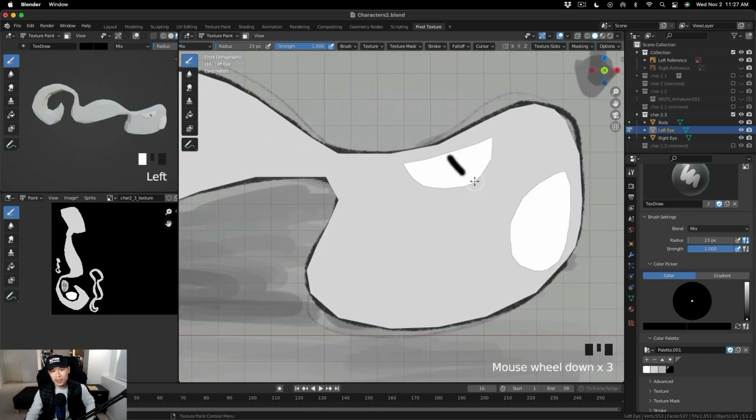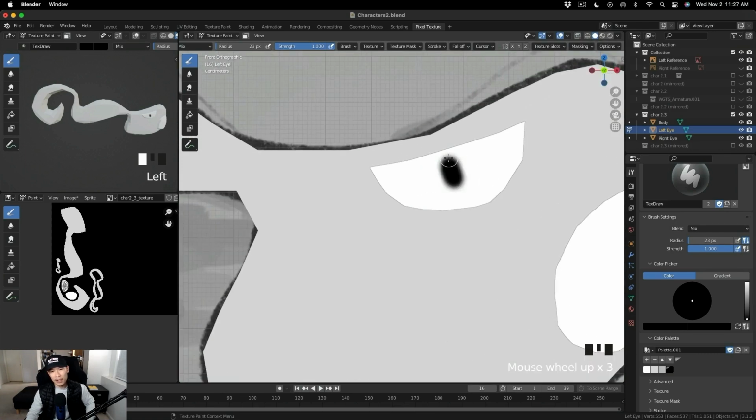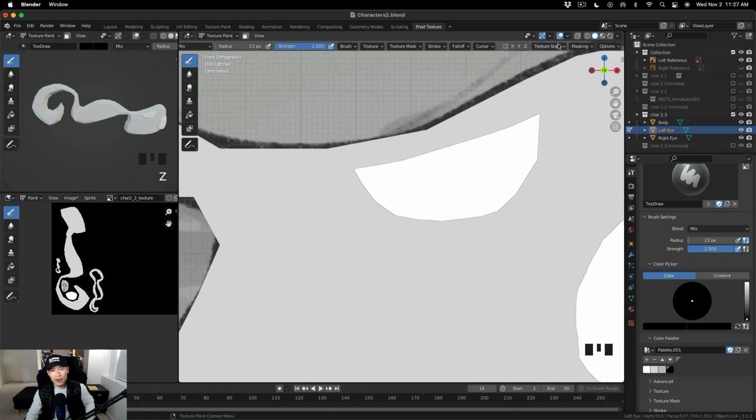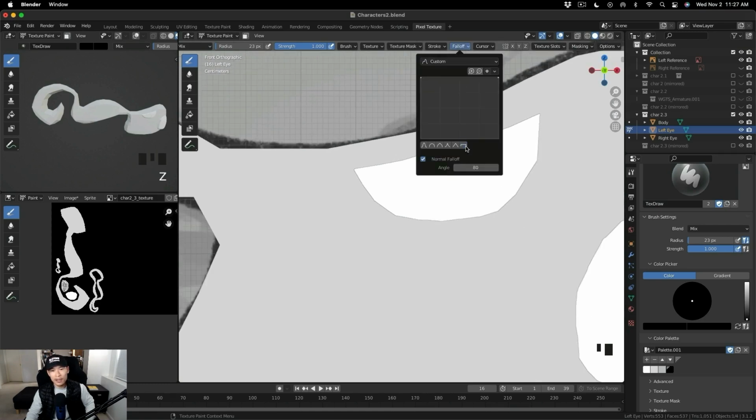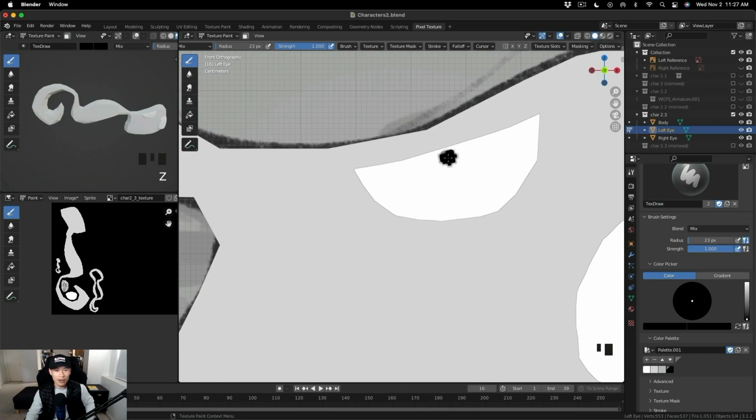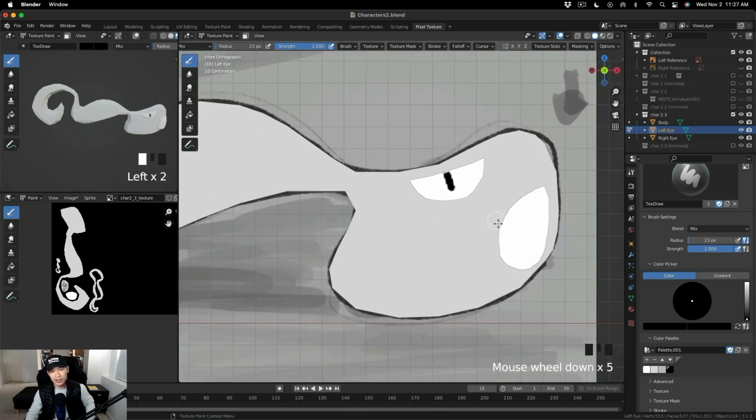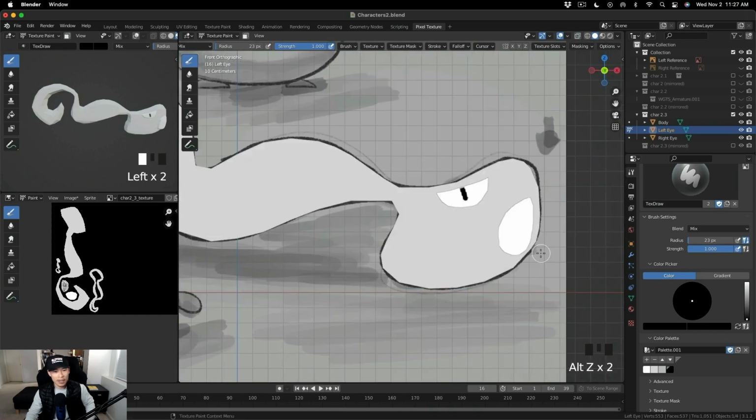The brush is a little bit too soft. You can see it's kind of feathered around the black area for our pupil, and that it looks not good to me. That's because we're zoomed in that it looks like that. Probably doesn't look like that from far away. If you want a harder brush, you just go to falloff and then click the sideways bracket. You can also move the graph as well, but then that creates a harder brush and shows the texture a little bit more like how I normally want it.